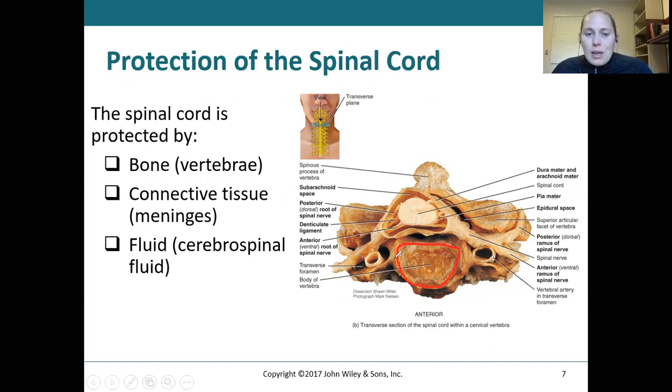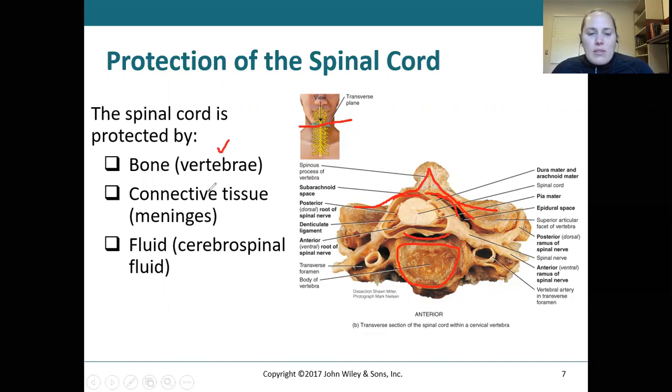Here we're looking at a transverse plane of a cervical vertebra. You can see the head of that, and again, you have the space here. You can see the spinous process of the vertebra, and the different horns of that vertebra. And that foramen that we saw earlier when we were talking about the bones of the spinal column, you can see that large gaping region there. That's exactly where your spinal cord flows through. So your vertebra is the bone that's outlined in red there.